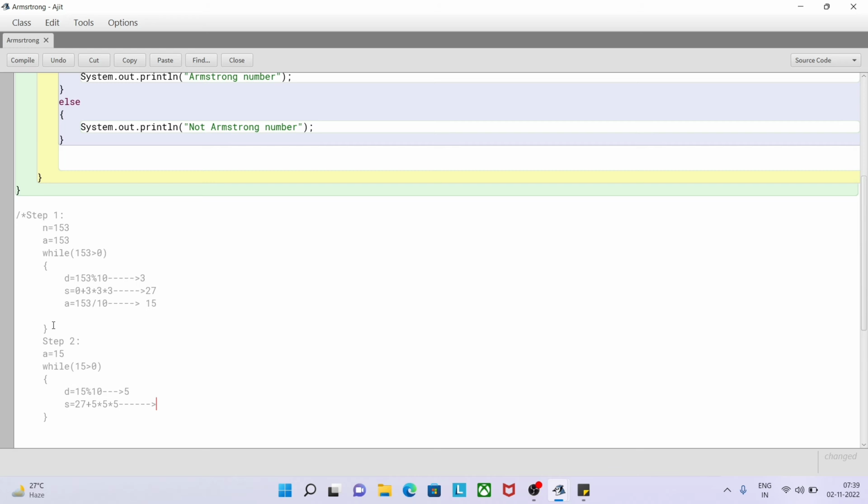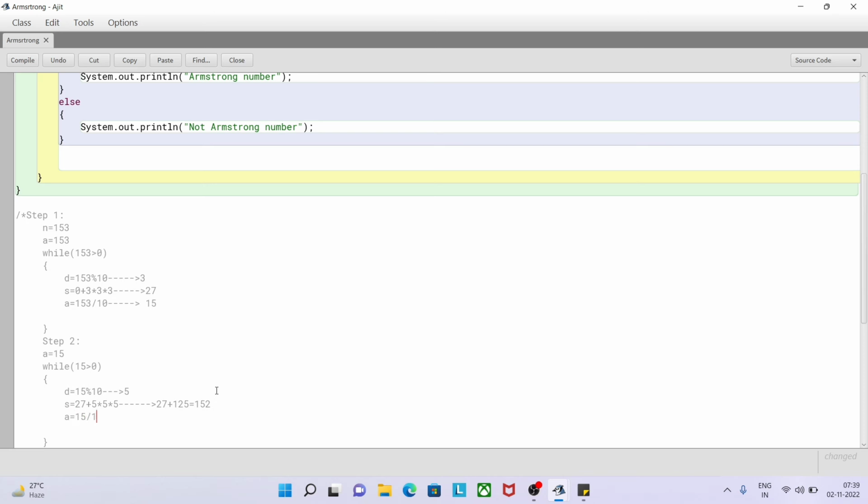So we will be getting the summation which is going to be stored in S. Very important, because we are not only doing this summation, we are also doing the digit cubing as well, all together. And this is the way this sum generally works. So we'll get a summation 152.